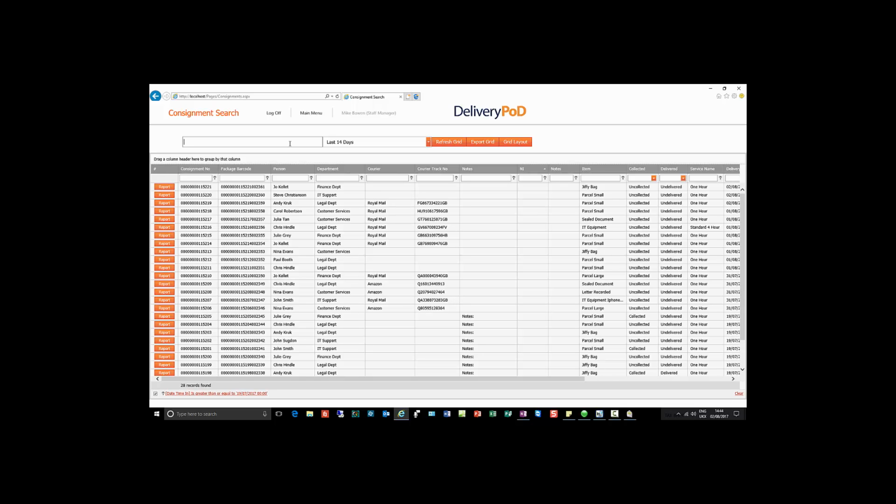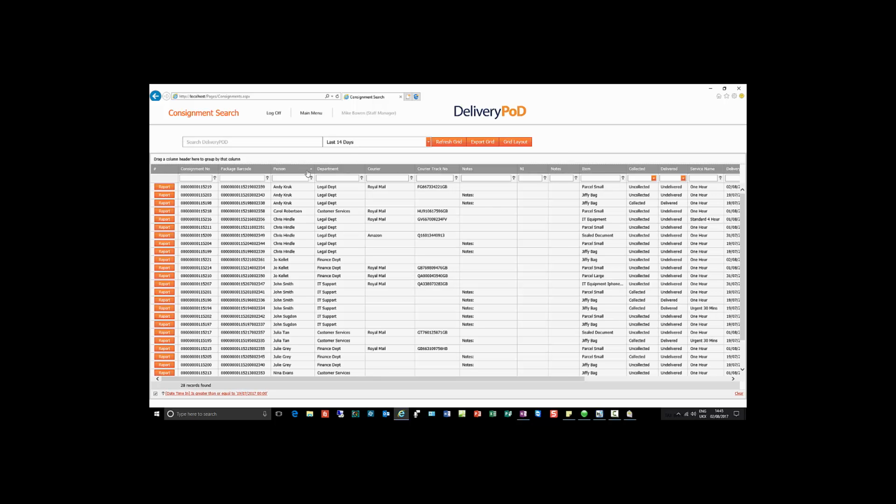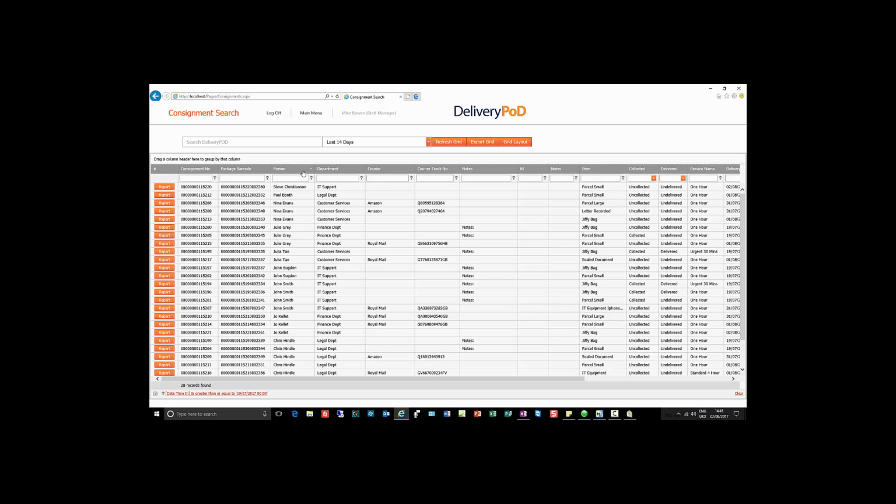The things people loved about the grids are still there, the ability to sort on a column and group on a column. So for example, if I click on the person column here, it's now going from A to Z. If I click on it again, it will go Z to A. I can do that on any column.